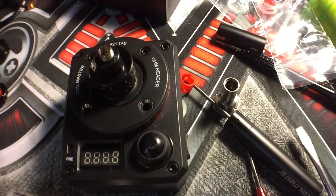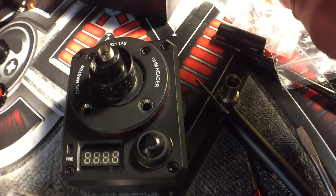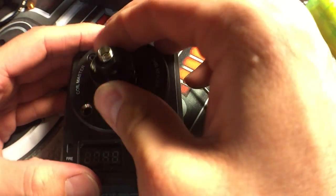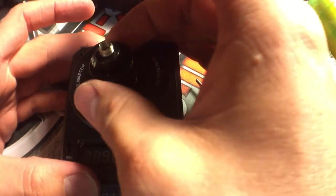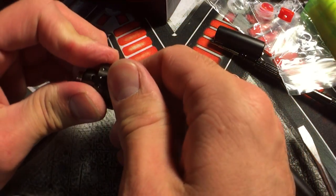Alright, so we got this thing with a coil in it. Now we got to wick it. This is something really different and this is my first time hands-on, so you guys get to see exactly how this thing works. The coil is kind of hot, so let's set this down. Turn on my little fan to cool this thing down, and we'll get into wicking in just a second.